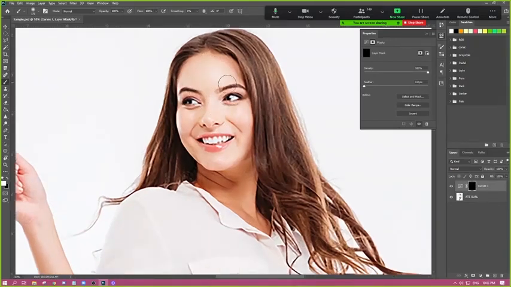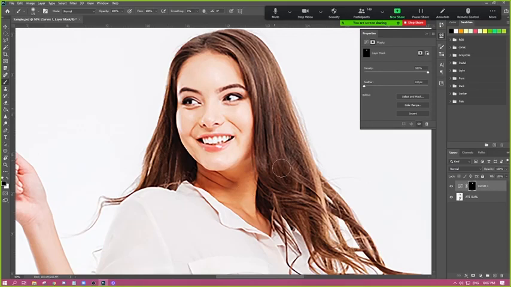Ito yung gusto kong adjust. Tapos parang nagkamali ako dito. Parang, ay, masama yung hair. I can always go back to black. Tapos, paint over ko lang dito. Mabalik siya sa original niya na state.